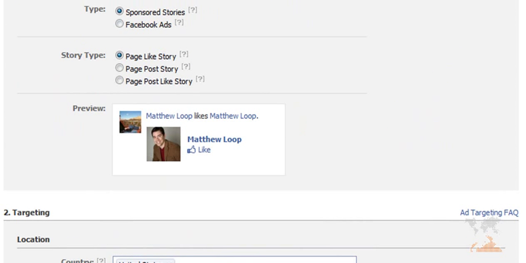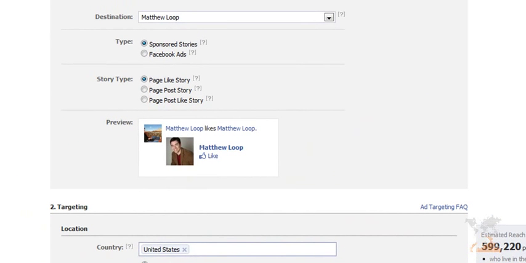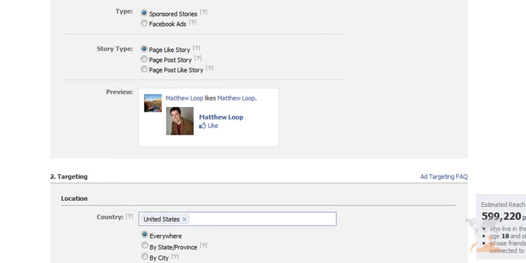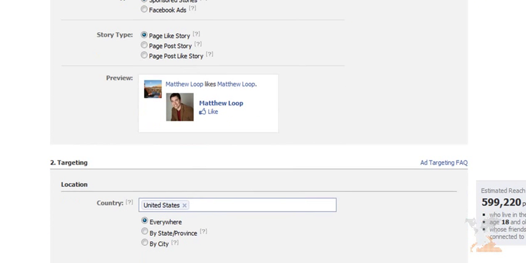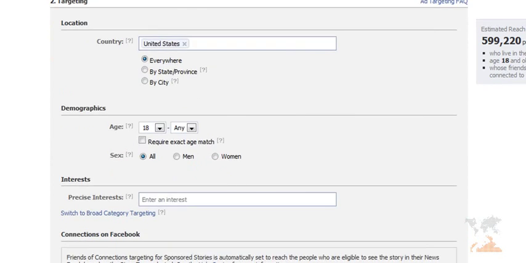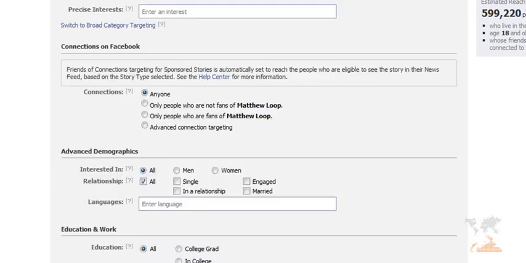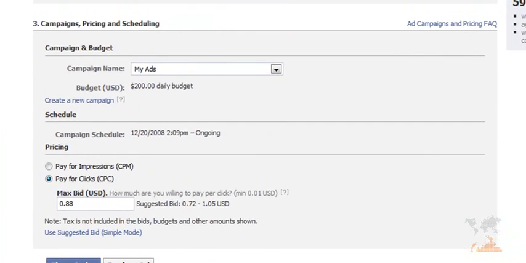However, sponsored stories will help you increase your click-through rates. They'll help you decrease your cost per click because right now it's less competitive. I don't know how long that's going to stay like that, but sponsored stories are less competitive, so make sure you are utilizing them today. So I basically described to you everything on this particular page that you can expect when you utilize a sponsored story. And as I mentioned before, the cost per clicks are substantially less to this point in time.